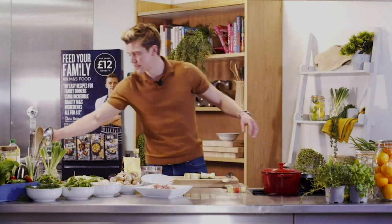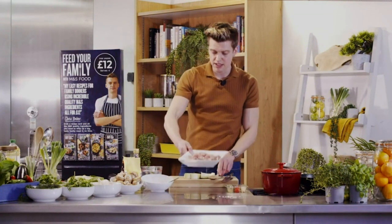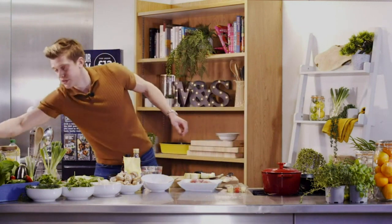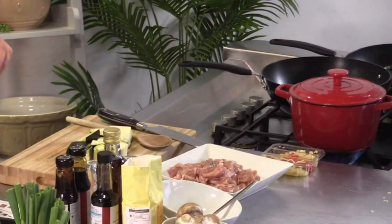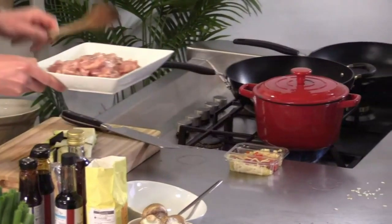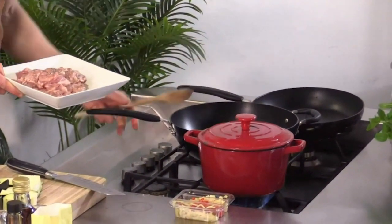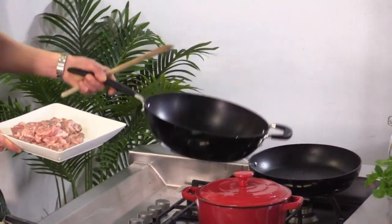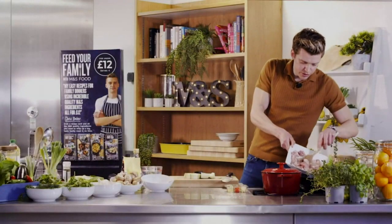So if you want to check if your pan is hot enough, take the chicken, and at this point you can season it. If you want to add a pinch of salt and pepper to it, feel free, just to your own taste. A little bit of pepper, a little bit of salt. And to check if the pan's hot enough for the chicken, just drop one little piece in there. Let's have a little look. It will start to sizzle. Sorry, a bit of an awkward angle there, but it'll start to sizzle away. And if your chicken is sizzling, you can throw it all in the pan.